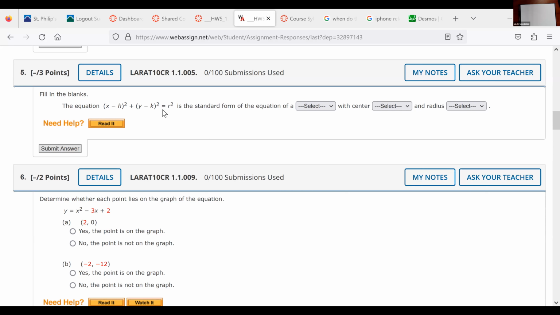So if they give you a center, H, K will be the center. So if they give you the point, then the opposite sign would go here. See how they have a negative built in? So if these are negative, they would end up canceling out because they'd have a negative and become positive. If they're positive, they would turn into negative when you plug them in because of that built-in negative in your formula. That makes sense. It's kind of like the parabola vertex, same deal.